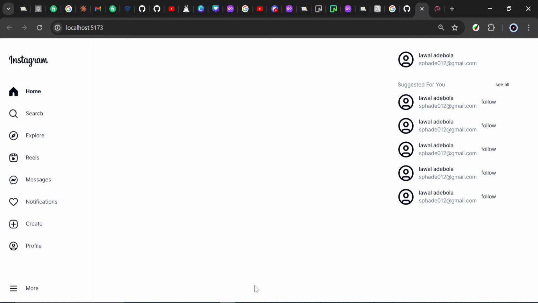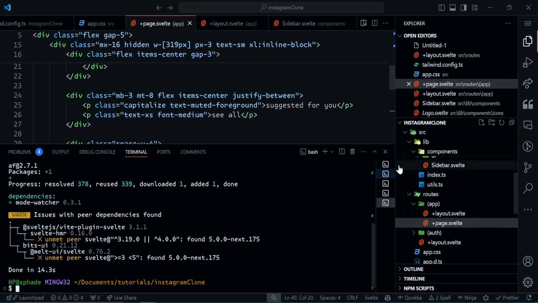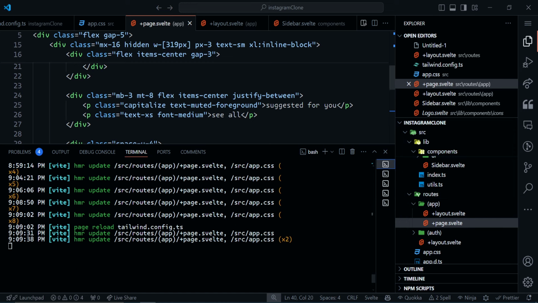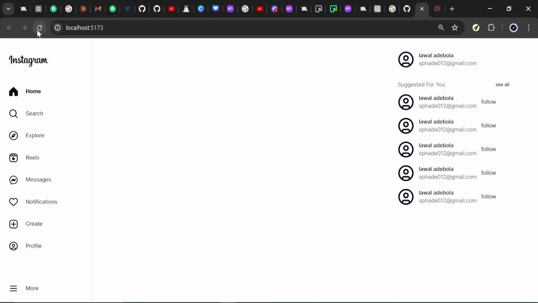Save this, and yeah, nothing's actually been applied. The classes are not being applied. Let's check why. Terminal, everything is good. All right, so I think it just needs a refresh sometimes. Aha, now it's actually showing what I wanted to show.